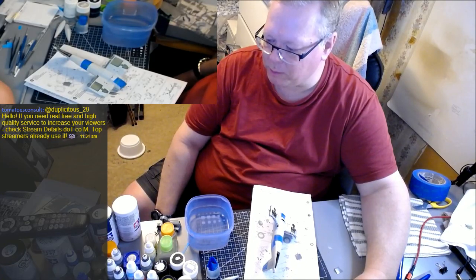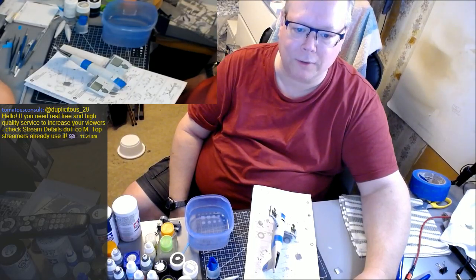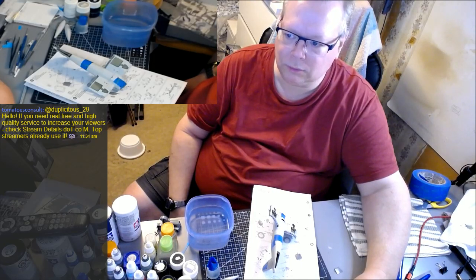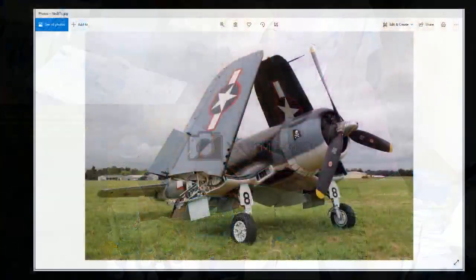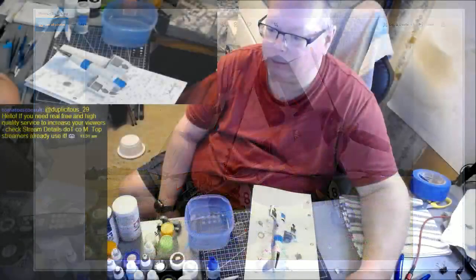Let's refer to some pictures here on Corsair and see if I can see. Let's see if I can show you guys this. You can see that this has clearly been restored, and all that kibble in there is all white, whereas I guess back in 1940 that would have been all that greenish yellow color. So I'm obviously not going with that, right?